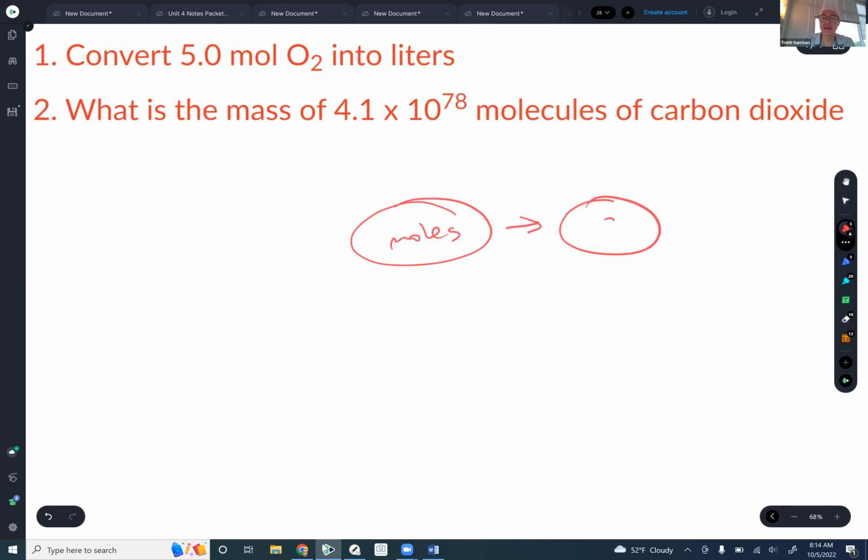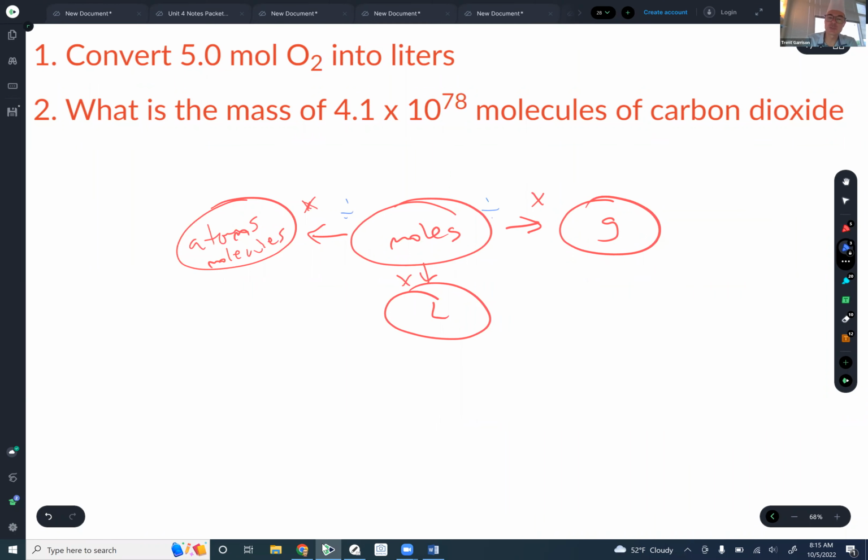In your mole map, you have moles going to grams, you have moles going out here to atoms, or it could be molecules. That's why they call it fundamental units. And then there was this other part of it over here with liters. In each of these cases, if you start with moles, you will be multiplying. If you go reverse, go into moles, it's going to be a division process. So keep that in mind as we're trying this number one.